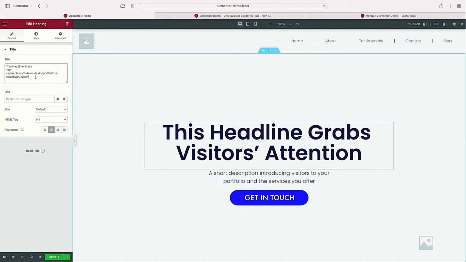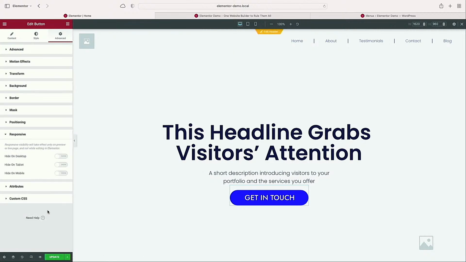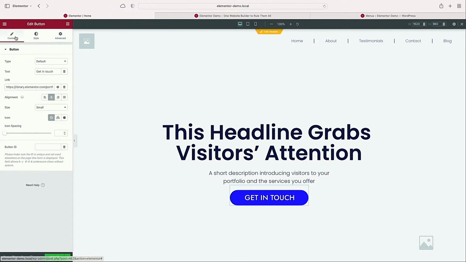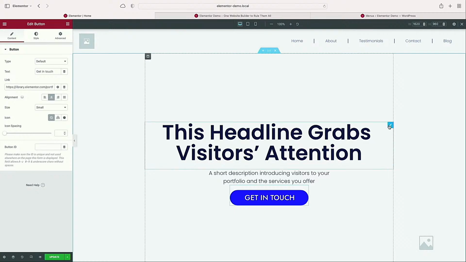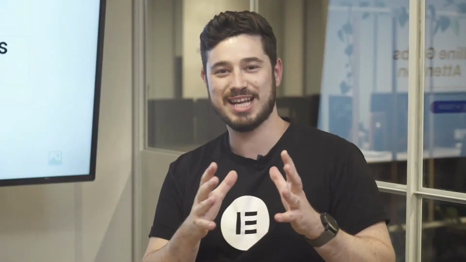I won't have time to work it, but I will write the code. And you can also add a class, even though you don't have one, because we have responsive hide on mobile. But if you want specific words, specific elements, you can do that. All right, we hope that answers the question. Let's move on to the next one.